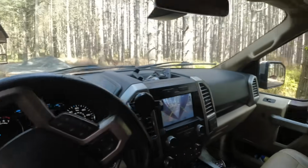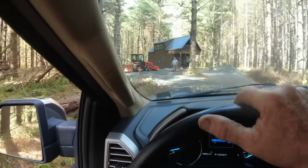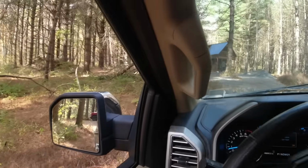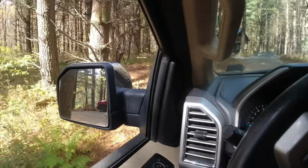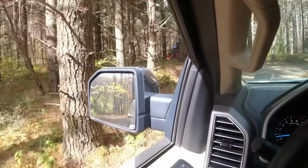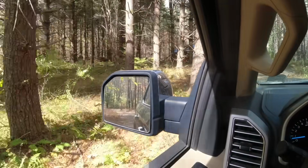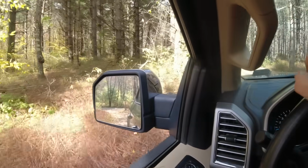Okay, backing my way out. I'll try not to hit your new truck. What a nice place down here. So I'm sure we'll be back, one, visiting, and two, I think we need to enlarge that back patio area where the fire pit's going. We need to get like a bump out off of that.